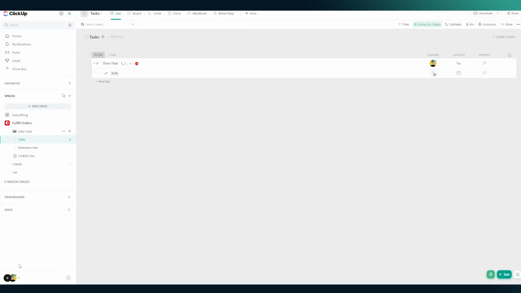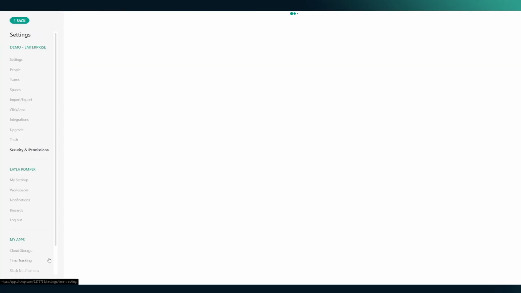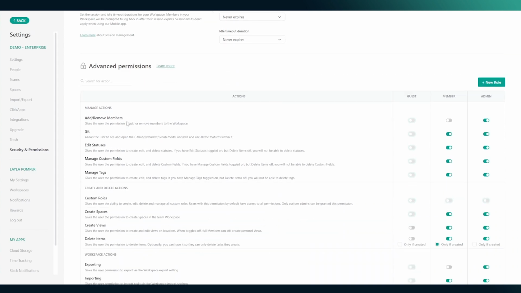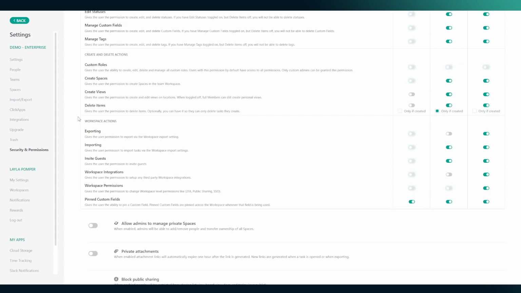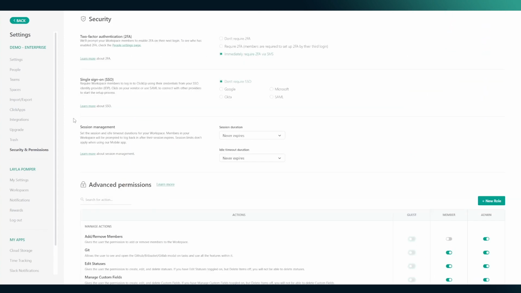However, ClickUp has kindly granted us an enterprise account to demonstrate these features for you here. So let's just do a quick foray into the security and permissions of what you see on an enterprise plan in ClickUp. A lot of options here and the ability to define custom roles, which is really nice, but not as much around logging activity and monitoring passwords being used as we do inside Monday. So despite Monday being unwilling to show all of you and me what their enterprise plan actually looks like, we will still say that security and permissions are an edge for Monday.